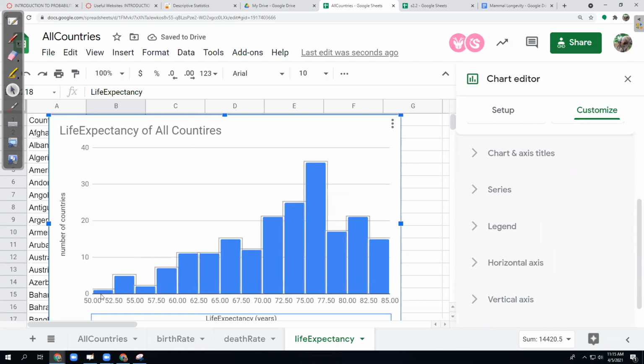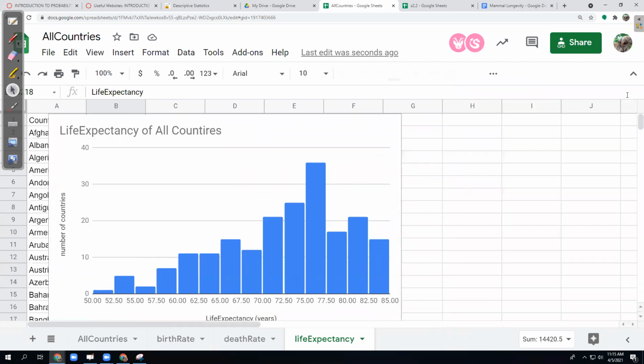I definitely don't want to go all the way down to 0 here. I did that a couple of times just because 0 is close to the end. But if I did that here, this would look really weird because there's a long distance from 50 to 0 compared to 50 to 85. So I'm not going to mess with that. I'm just going to go for it here. And let's describe what we see.